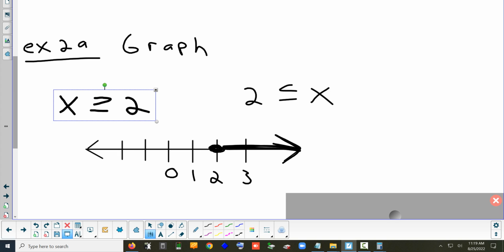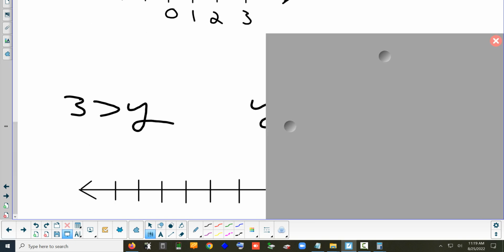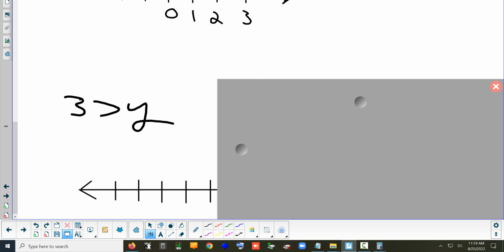And if you look at that and you say, oh, it's pointing to the left, I should just shade to the left, you can't go by that because the variable is not in the proper spot. If the variable is on the left and the number is on the right, then yes, you can go by the way it points. Questions on it? Okay, let's try this one. But let's fix it first so that it's, I call it the standard way you would write it, with the variable on the left. How would you fix this so the variable's on the left?